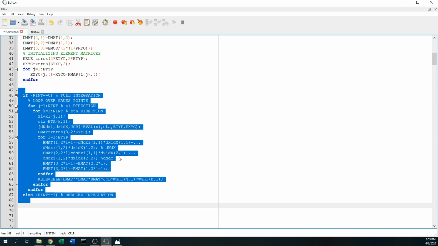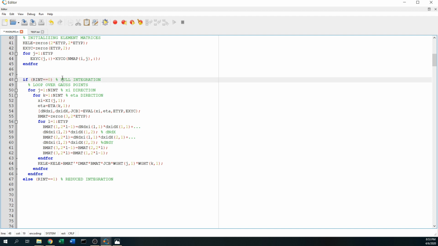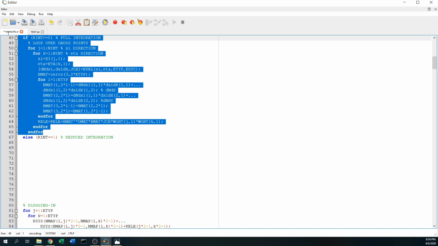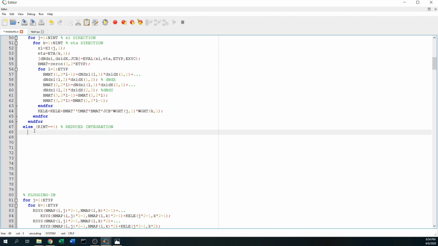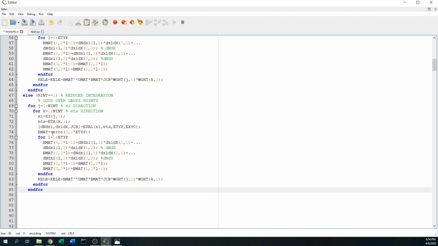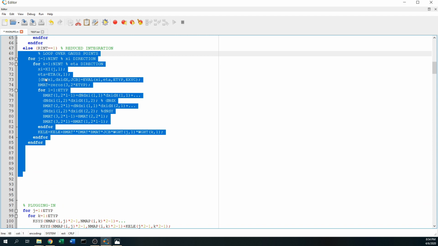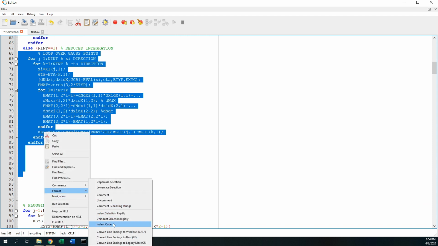Why is it just indent? Okay. So we have full integration there. If we don't go for full integration, then we're gonna need the reduced integration. Reduced integration is going to happen here, and you're gonna have two parts of the code, right? Format indent code.